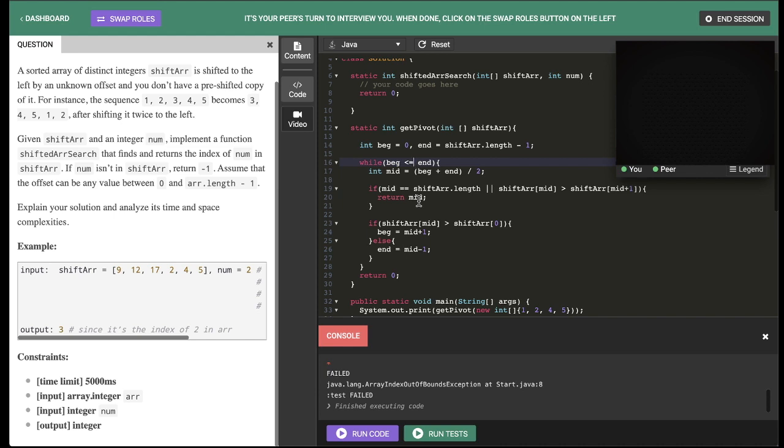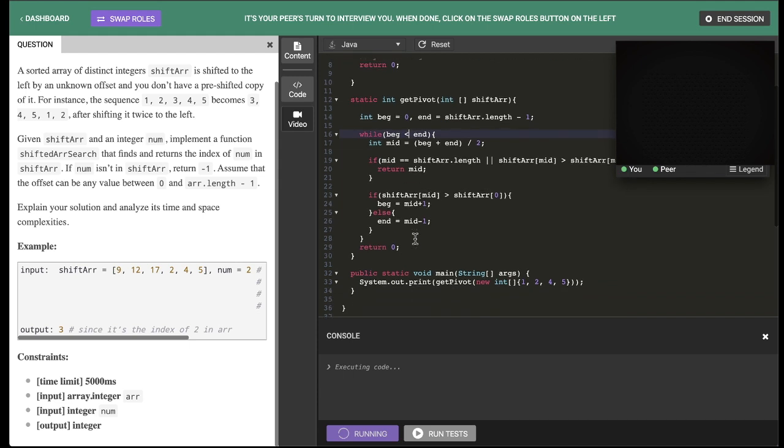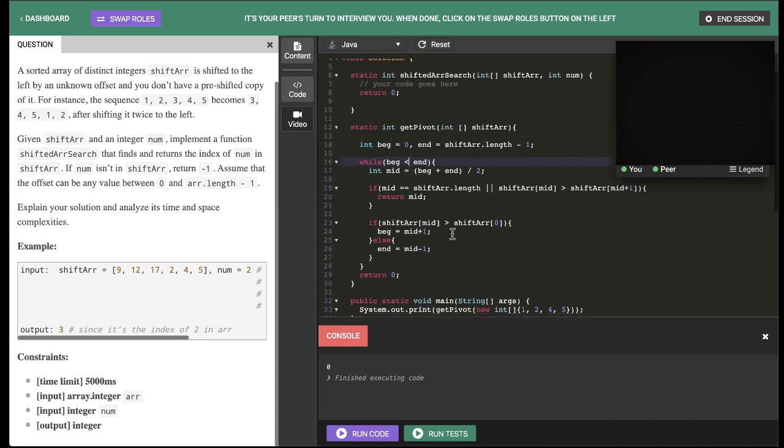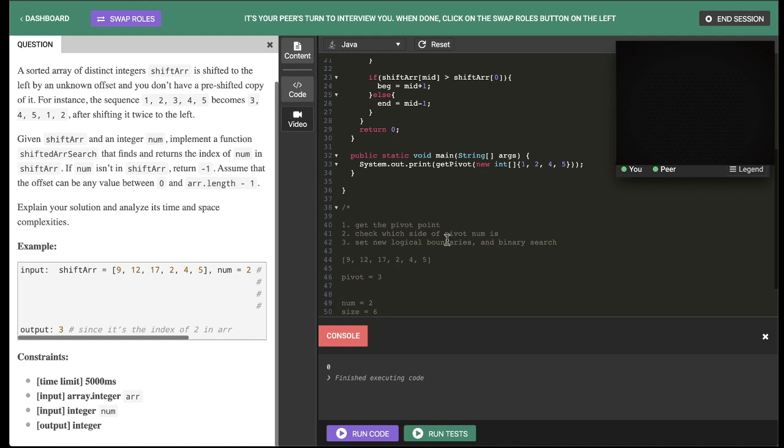I wonder if the while loop is right. Like this beginning, would it be greater than or equal to n, or would it just be less than? Normally, it's just less than. Yeah, I bet that's it. Okay. It returns 0, which is correct. All right, let's move on to the next part.